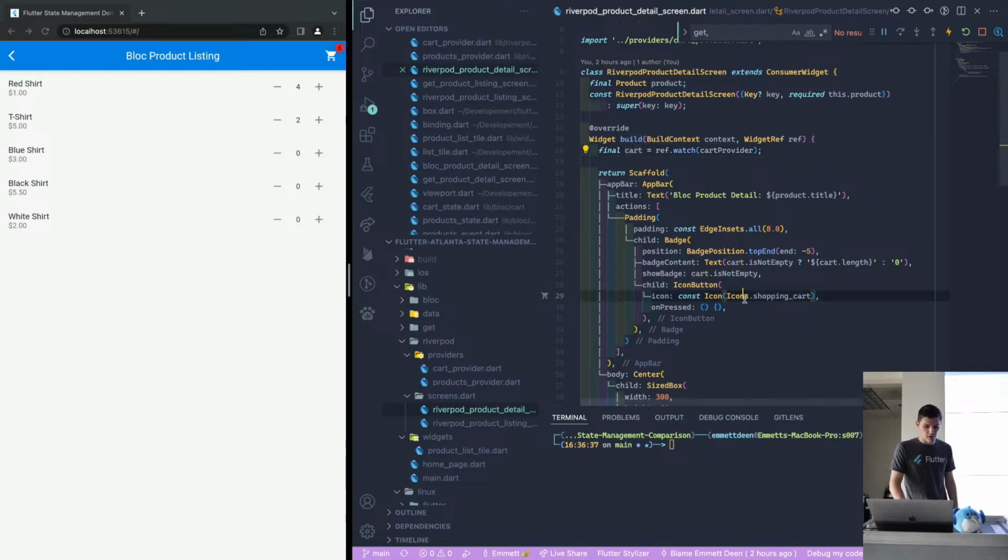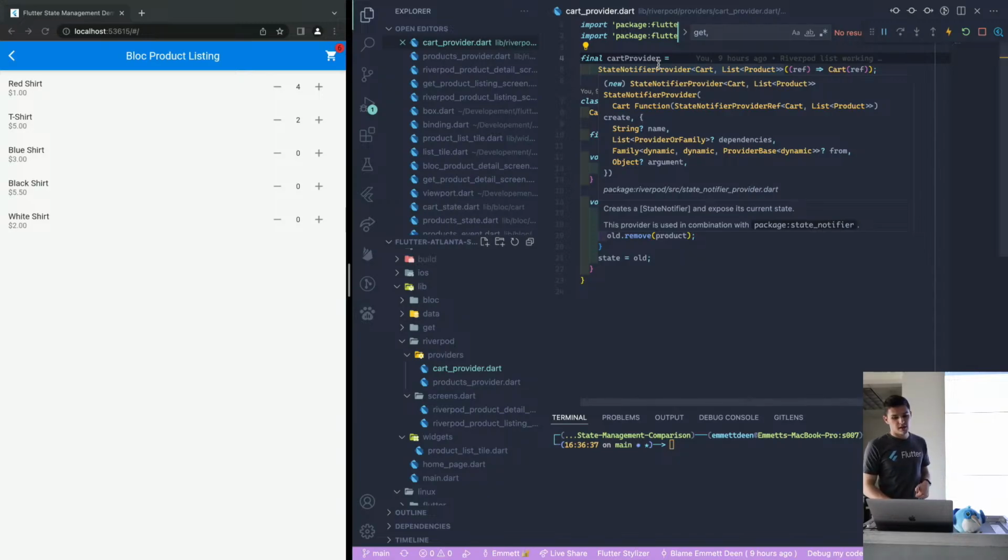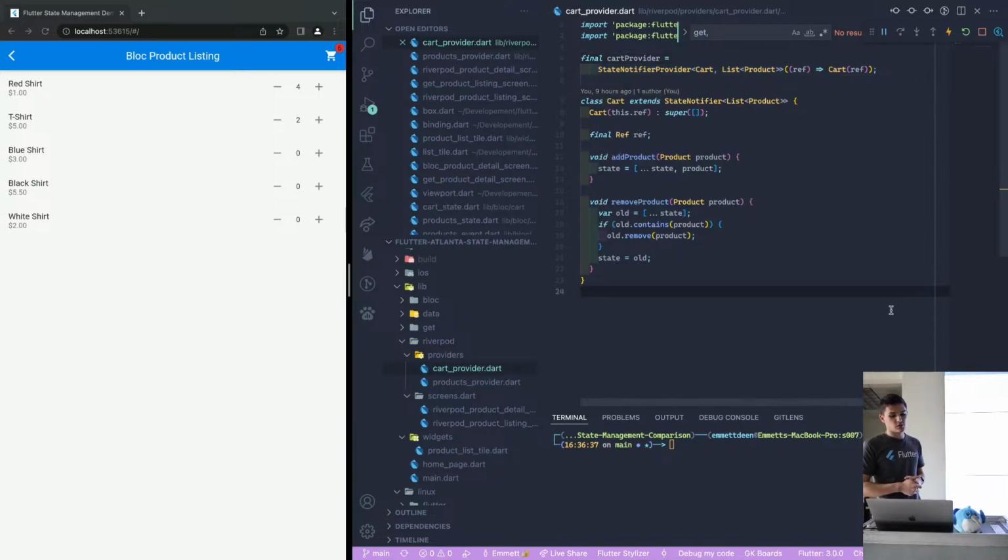So yeah, Riverpod, fairly clean as long as you have good ways of storing where your notifiers are and all of that. Again, this will be fairly simple on the testing side. The only thing confusing to me in the docs was they had a ton of different types of notifiers. So this is a state notifier. They have one that's more built out for classes or more built out for just straight up values, like normal raw values. So yeah, their docs were a little bit confusing coming from the other state managements for me, but that's probably just because I don't have enough experience with Riverpod in particular.